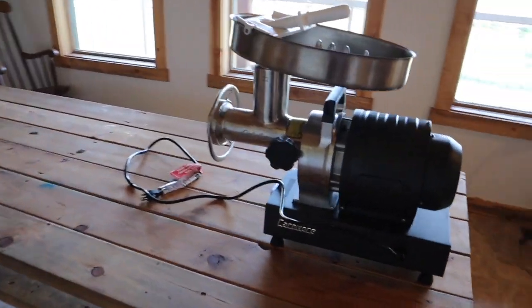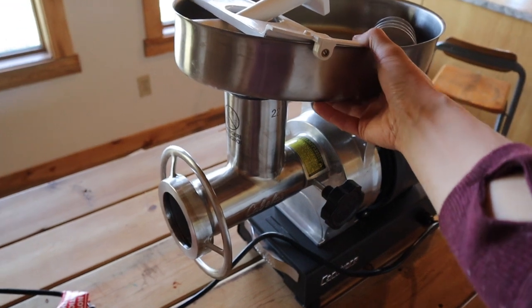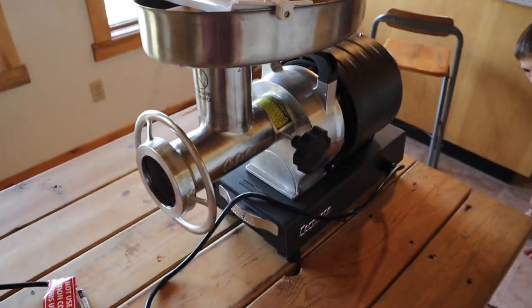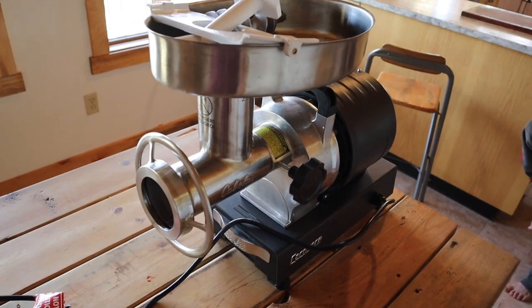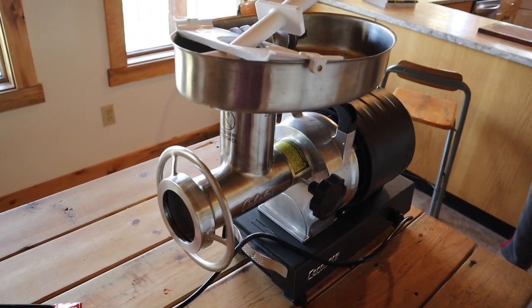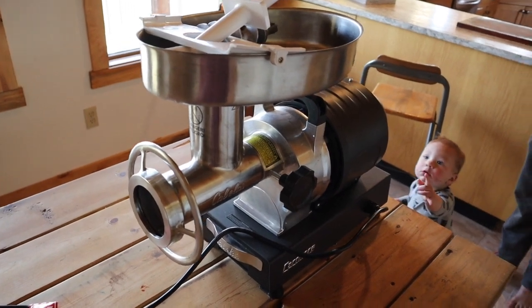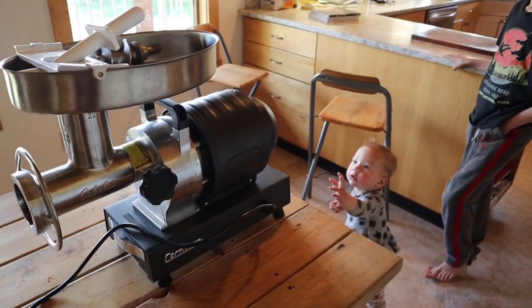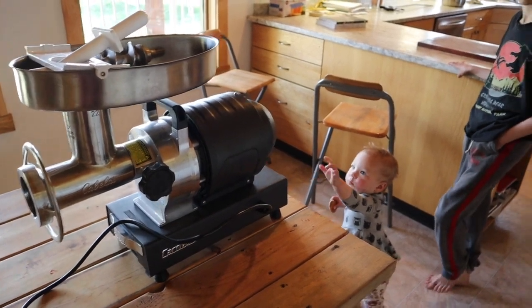Heck yeah. Cabela's Carnivore, 1 horsepower. Our very favorite. We used one from someone else for years and finally invested in one ourselves. This thing is really heavy, but dang, does it grind meat and grind meat fast. So I'm gonna grind the fat so it's ready for rendering, as well as some ground pork.